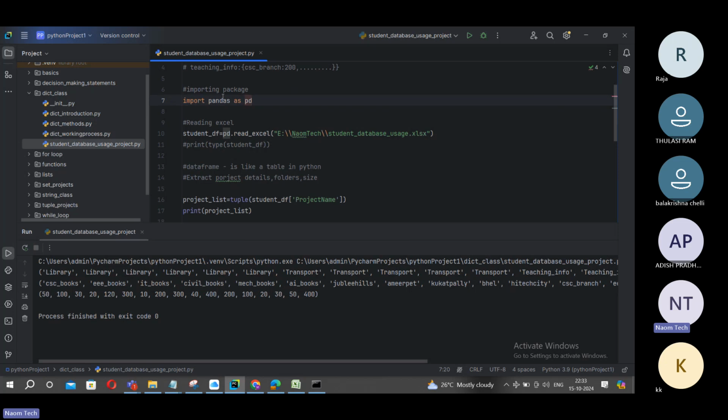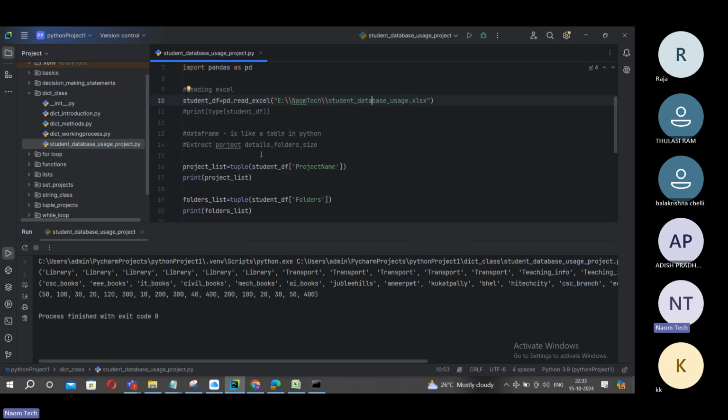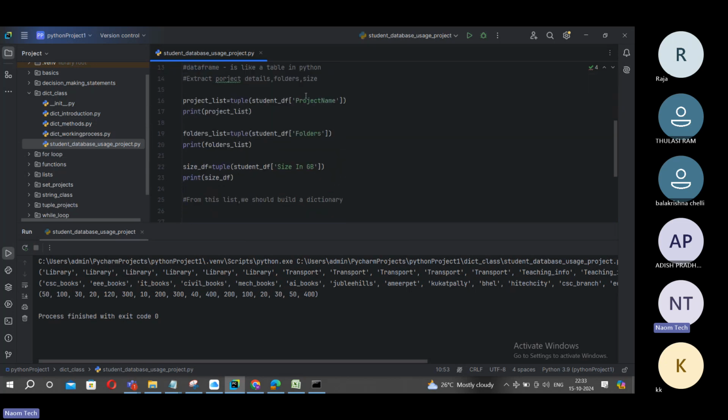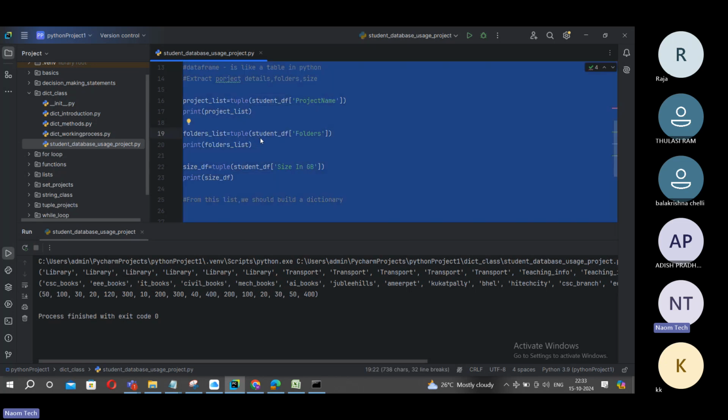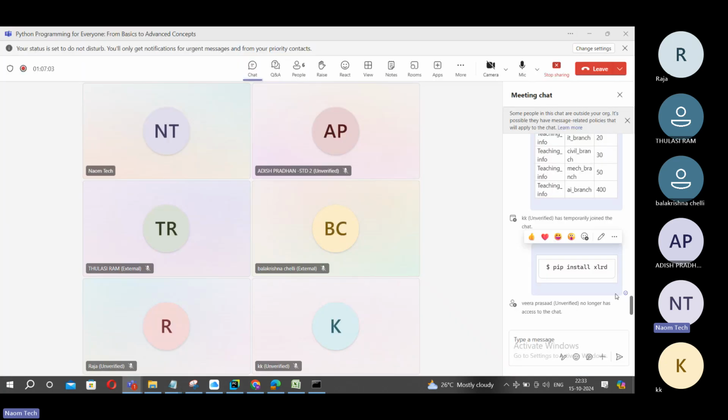To understand these, you don't need to be an expert, just adding a method, passing a path, reading it, converting to a data frame, and accessing the column names and column details. You don't need to be an expert in anything, friends. If you focus on what I'm discussing, that will help you understand many things here.